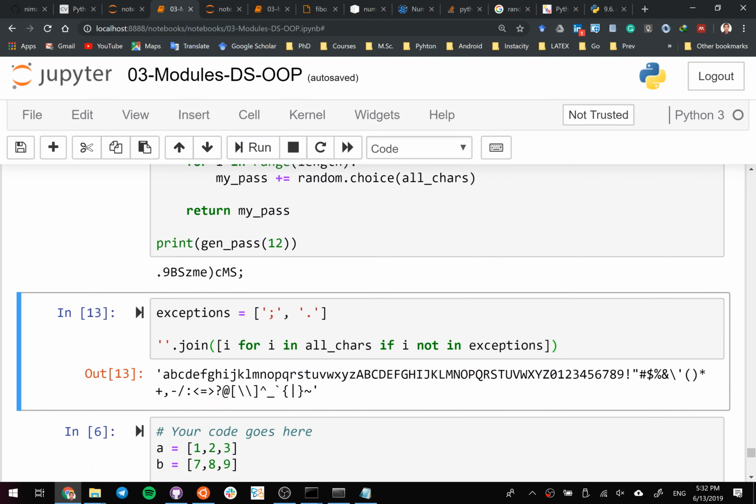And then I want to create a string based on that array. So I do empty delimiter, and if you remember we had join before, and whatever you put inside here, it will put between elements in there. So I don't want to put anything between those, so empty delimiter dot join on that array. It just removed semicolon and dot.